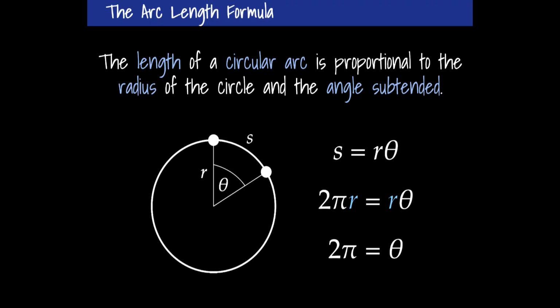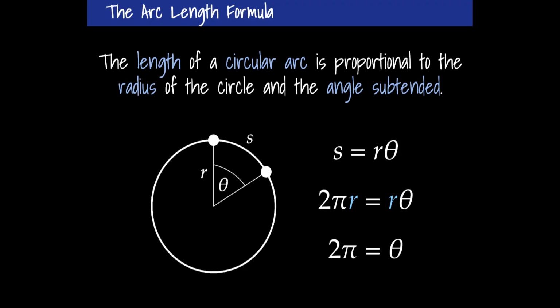s is the length of the arc, and that would be measured in a certain number of meters. It would be tricky. I would need a flexible measuring device to measure how many meters that is along the arc. But then that number of meters is equal to the radius of the circle, which would also be in meters, multiplied by the angle. This is called the arc length formula, and I love it. I can't live without it. In physics, it is automatic, it is ubiquitous, it is powerful. I really need that equation to be true.